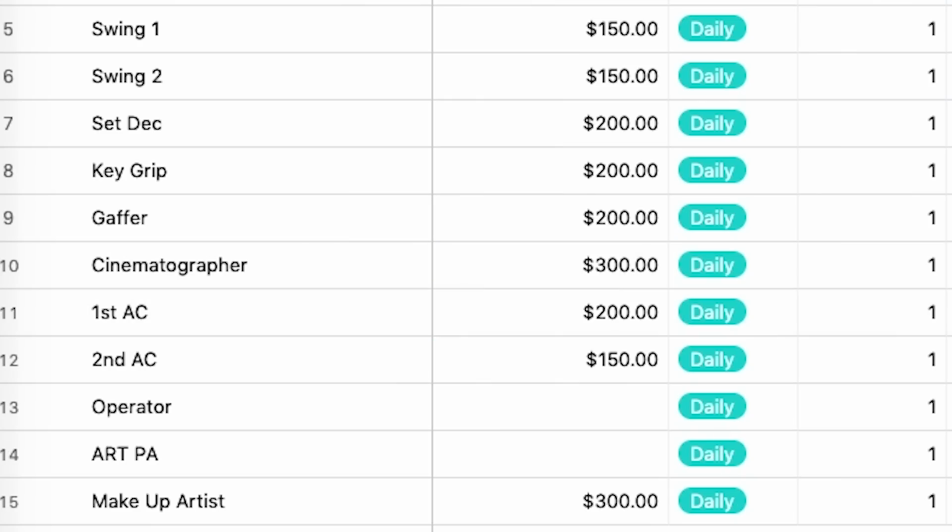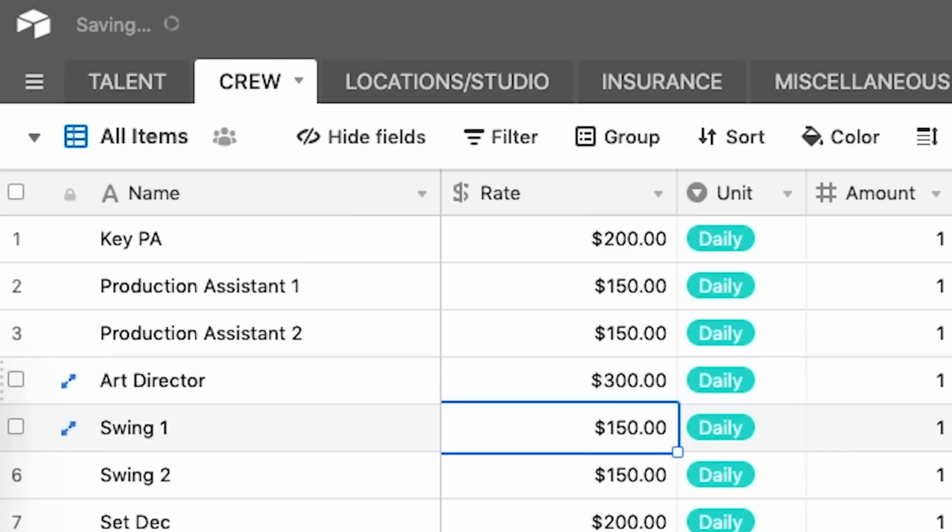I'm gonna ask our key department heads to take a smaller rate. DP's down to 300, our director's down to 300. Now we're at 5,500. This crew's gonna hate us. We're gonna have to feed them good. After lunch, we'll make to-go plates, so that way when we wrap, they also get plates. This is what I mean, like, let's treat our crew good because we're paying them such a low rate.